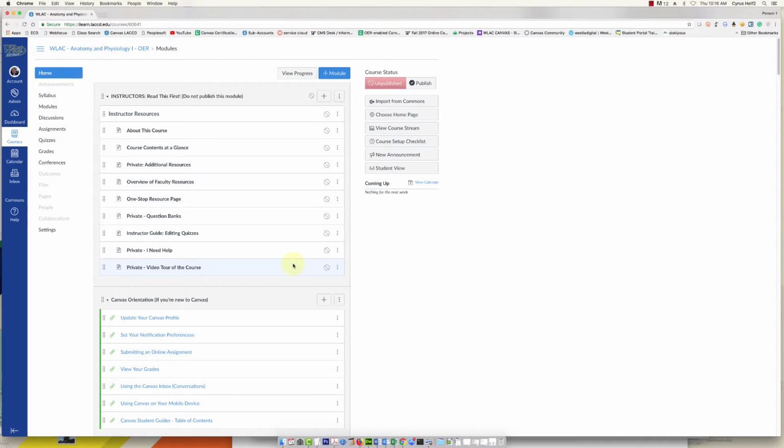So that's pretty much it for this course. Like I said, the book that the teachers at our college are currently using is quite expensive if they purchase it new. So a lot of students have issues buying the book. If you can use a good quality source like the OpenStax or Lumen Learning, that's going to benefit your students, especially the ones that are waiting for financial aid and can't buy the book right away. If you use a course like this, every student will have the book on day one because it's right there in the course. No one will be left behind. It's just going to be a nice thing to do for your students.